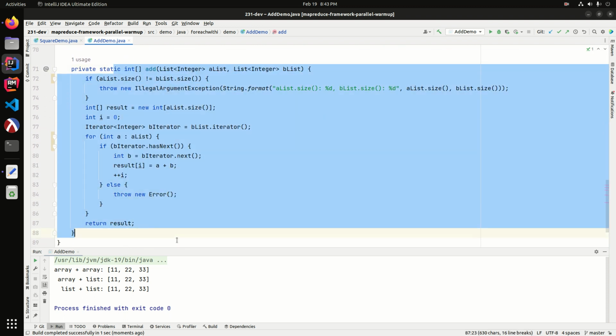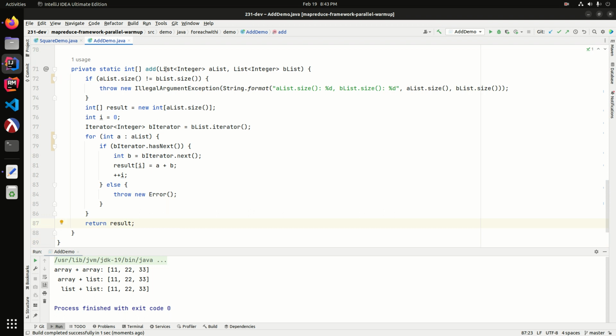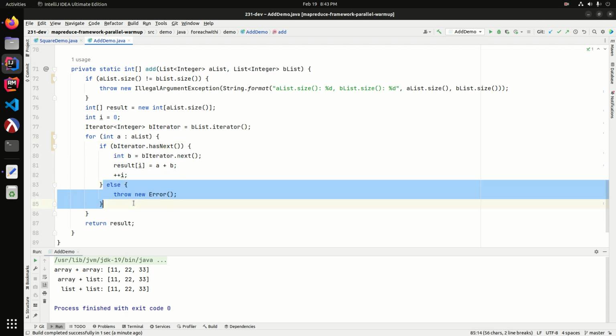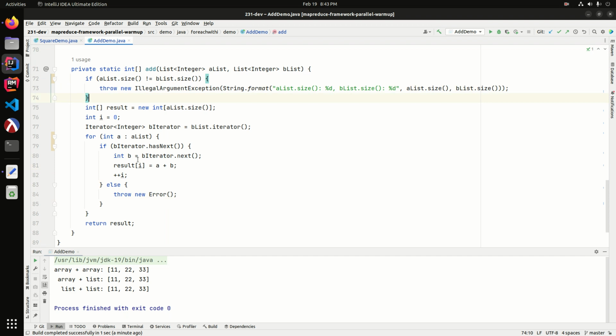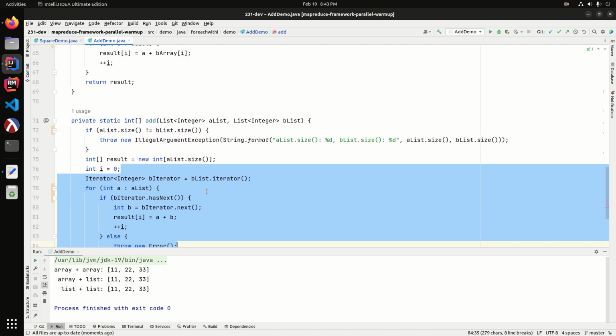I put this last one in the demo just for completeness. This is the idea when you have two lists passed in. I mean, you still need to produce this array on the outside. I kind of question how to do this. I might make two iterators and go over them. I chose to iterate over one in a for each loop and then grab the second one as an iterator because I need to match them all up. Call next. If they don't match up, I throw an error because that didn't happen. But that's just a bonus one in there. That one won't come up in this class as far as I know, but I threw that in there for completeness.